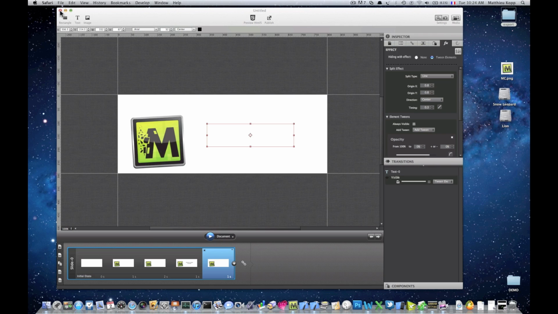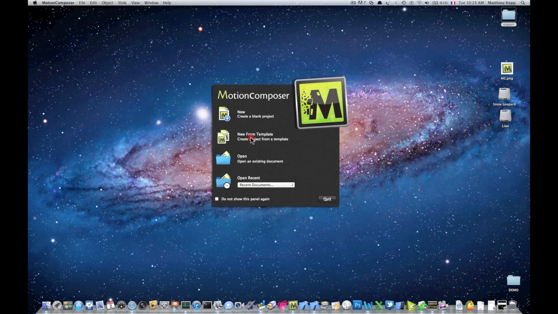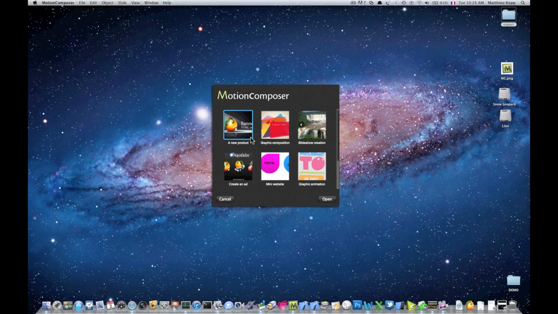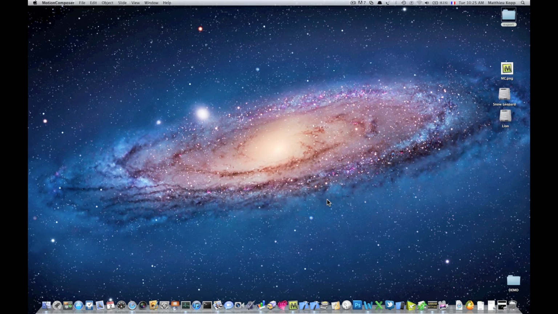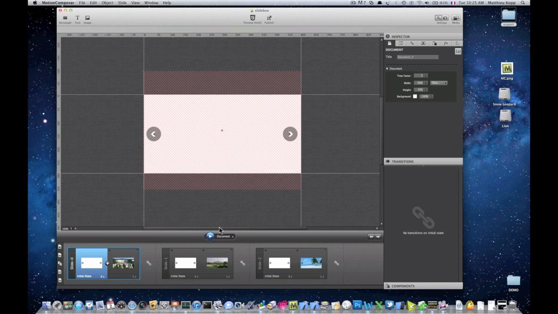In order to finish, I will simply show one of the other aspects of Motion Composer, and it's the ability to add interactivity to documents. We provide a number of templates, and one of them is called Slideshow Creation. I will just open it right now. In this template, which I will run in a second, we have created three slides, and these three slides are really three slides of a slideshow.